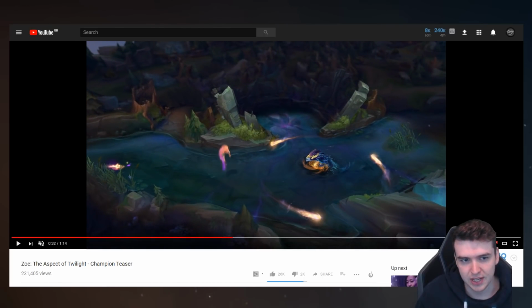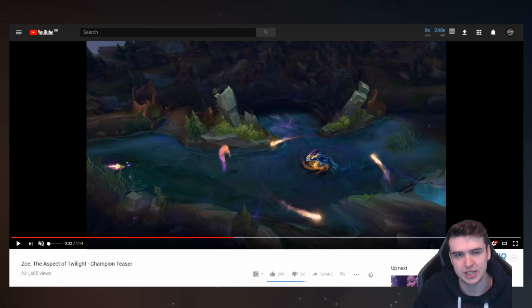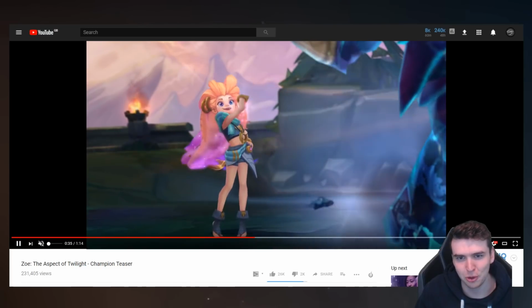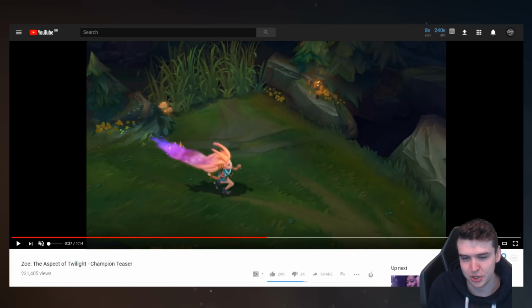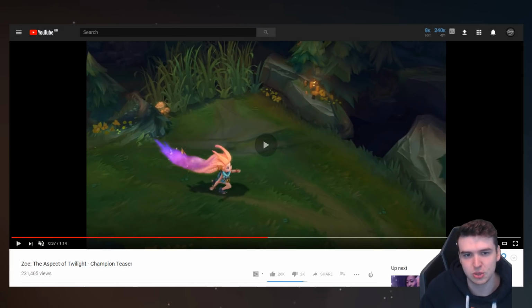Now on the left-hand side, we have this ability we've seen before that flies and does some damage. I'm pretty sure if you look at Aurelion when this hits him, it actually might sleep him or stun him or something. But we'll see. She also has these portal things where she can flick between them and dodge things, I'm guessing, as well. So I think what we're getting from this trailer is that her passive is going to be the summoner spell. We actually see it in this one. We'll look at it now.